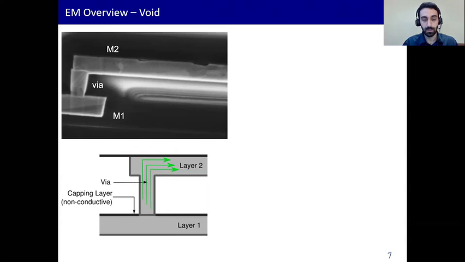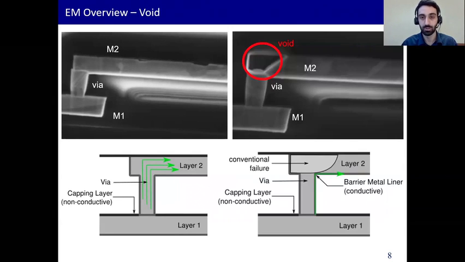As for EM, it is defined as the mass transport of metal atoms due to the strong flow of electrons in the metal branches. So roughly speaking, the strong flow of electrons pushes metal atoms away in the direction of electron flow over the period of years of operation. This creates tensile and compressive stress inside the branches of the power grid. And when the tensile stress reaches some critical threshold, usually at a junction or a via, a void will eventually nucleate or occur, which is an area that is completely depleted of metal atoms.